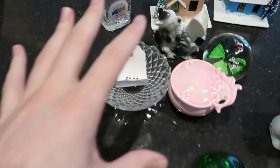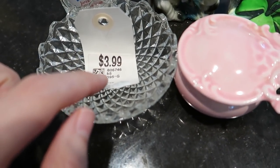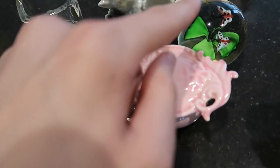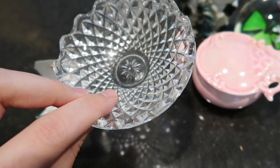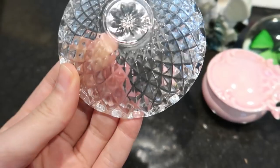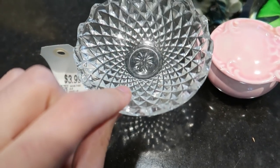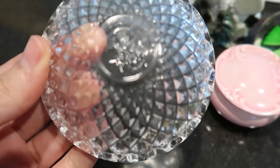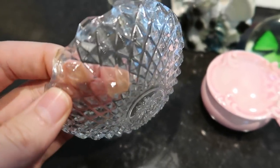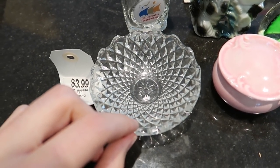I also bought these things at Savers — they were in a baggie for $4.00. What caught my eye most was the paperweight and this figurine. Let me show you this first: we've got a little Italian bowl in pressed glass. It's like a little sauce or trinket dish — kind of like a berry bowl or you could put your change in it. It is marked Italy on the bottom and has diamond points on it. I'll wash that up and it'll probably go on a Friday Night Live sale for $5.00 or so.